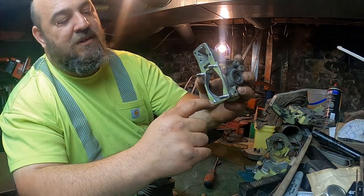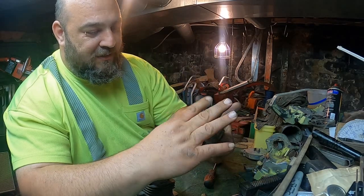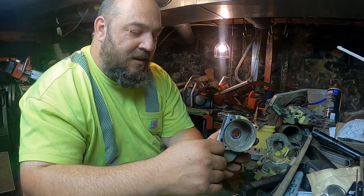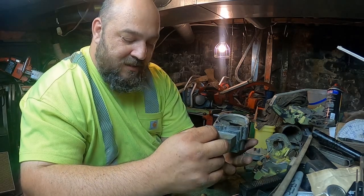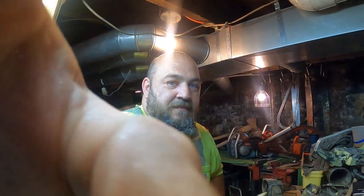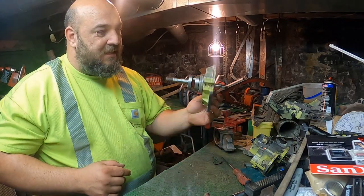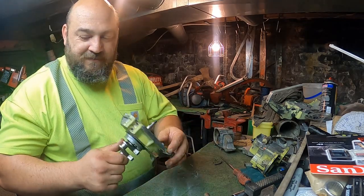I don't know if you can see it in there, but there was like a nice little lip right here. So I got that ground out on each side, and I kind of channeled it up towards where the transfers would be. That's pretty much all I did in the crankcase area. I got to clean it up so I can keep putting things together. So there we go. Hopefully we're good. Oh, it's alright though. Gave me a chance to clean both these parts up so that we can just keep on working.